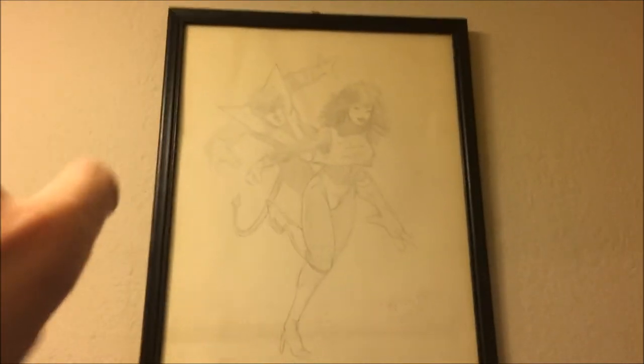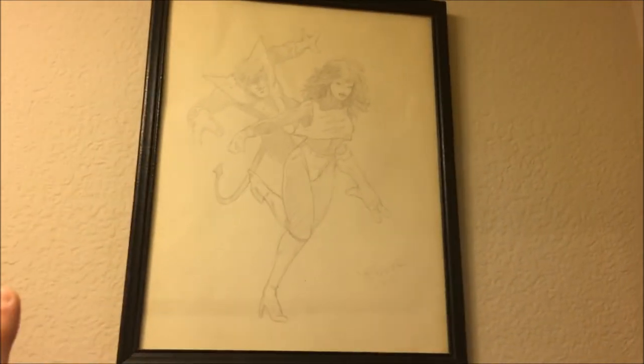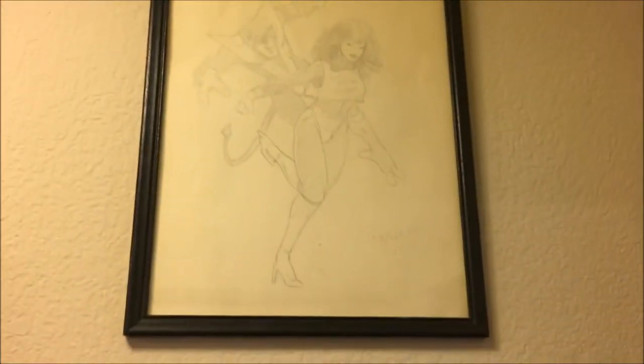Up here, it's hard to see — it's faded over time — but Mike Wolfer, who does a lot of horror comics and monster comics, I met him at a con. One of the first professional artists I met — you can see it's 1990, I was a kid. And he did commissions. I think I paid 20 bucks maybe, because I wanted two: Nightcrawler and Rogue. And I've always had this — this has always been an inspiration to me, and I thought it was awesome. Moving on to the office, right here we have the Ultra Case.